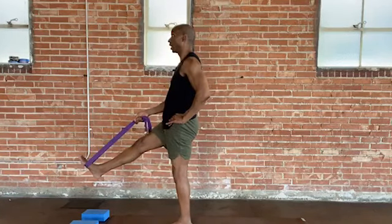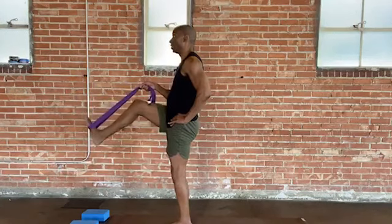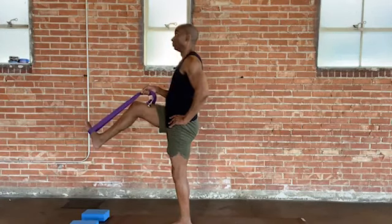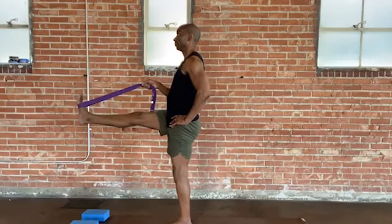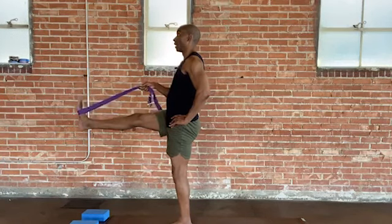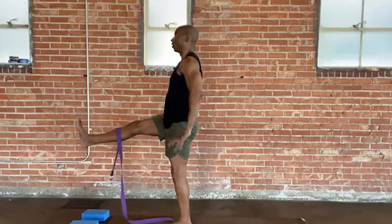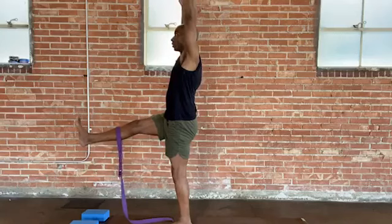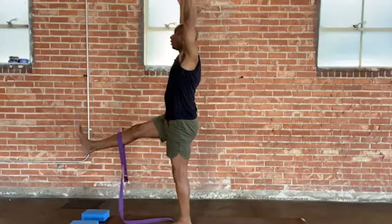It's okay if it's down here, okay, especially if you're using a strap. If you can get it up there, great. If the knee is bent, great. It's all great. Then the surprise is release the strap or release the toe. Yes, you can, hands on hips or hands in the air, whatever works. Oh boy, that quad is working.